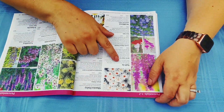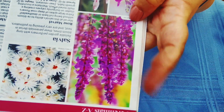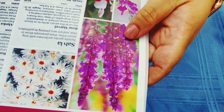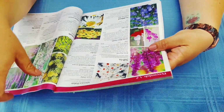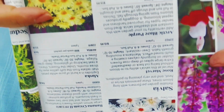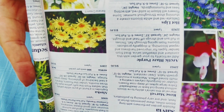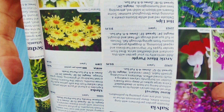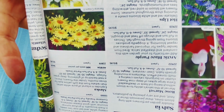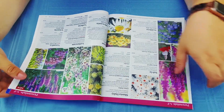Shasta daisies, look at the salvia. Look, pollinators love salvia. If you've got some space in your full sun garden, plant some salvia. Look at the banana cream too. I love these. It just looks like a banana. Like the color, when you think of banana cream. That's the color. They're spot on. Whoever named that needs to get a raise.